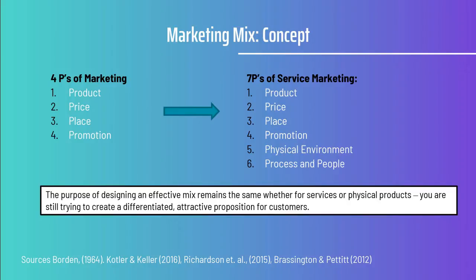Despite these special considerations, however, the purpose of designing an effective mix remains the same, whether for services or physical products. You are still trying to create a differentiated, attractive proposition for customers. With this in mind, there has been some debate about the marketing mix's applicability to all types of marketing, including political marketing. As Lloyd notes, there has been a move towards the adaptation of marketing mix style concepts in political parties to achieve electoral success, in the way that they use market intelligence to identify voter demands and then design the products to suit them.